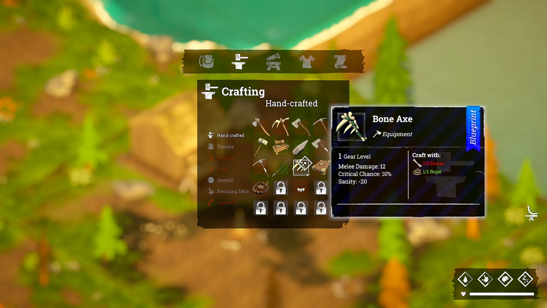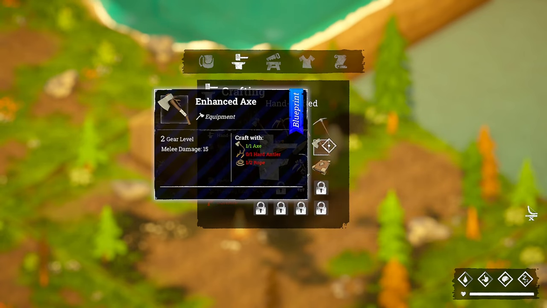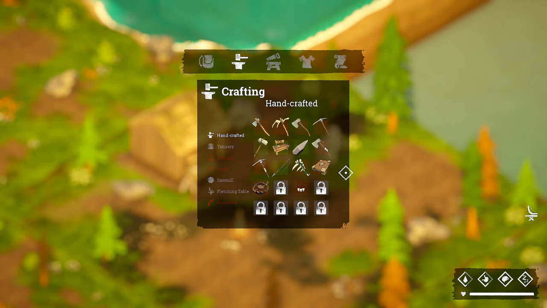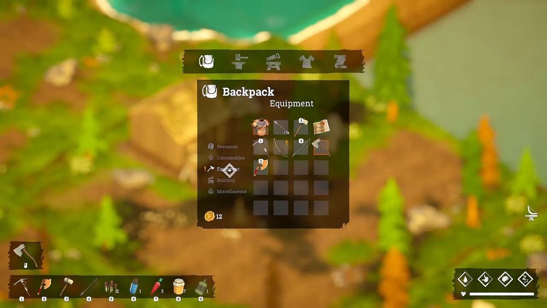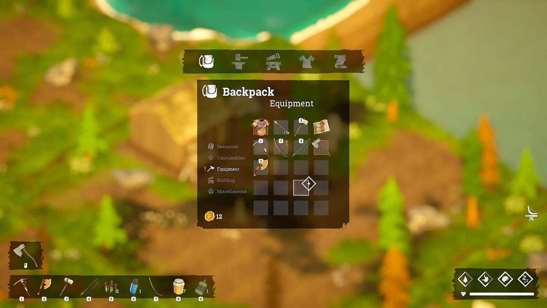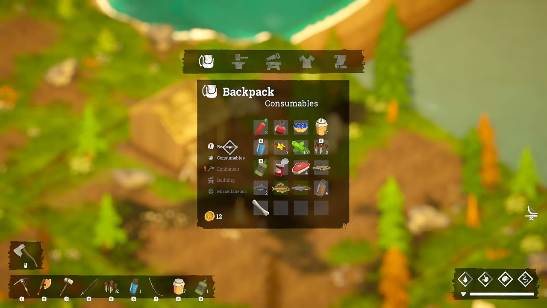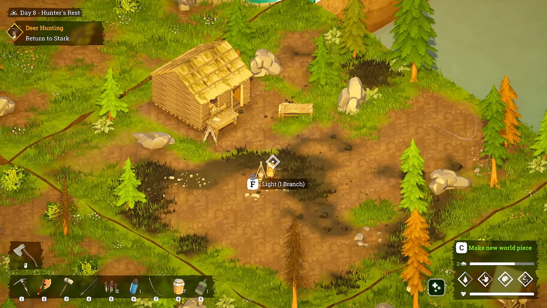Critical chance 10, melee damage. Pretty nice, though. This thing needs another hard antler, so we can get there. All right, now if we go to equipment, I want to put the bow on 7. Didn't I make some arrows? Thought I did. Let's make some food first, though.